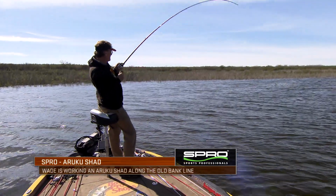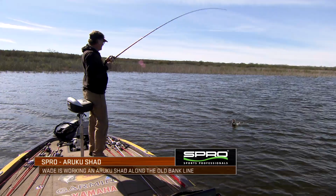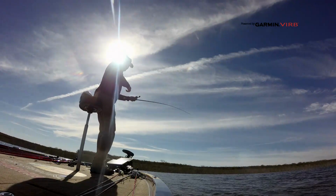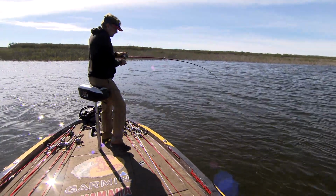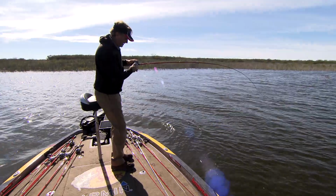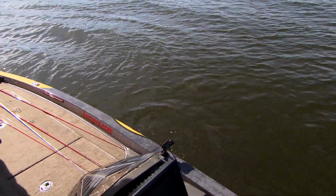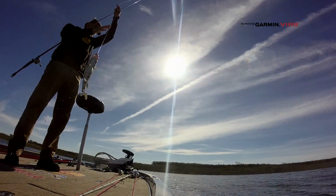There's one. There's maybe a better fish here. Oh yeah, nice fish. Caught him on the old Aruku Shad in here in the brush. There is scattered hydrilla all through here, and brush everywhere. Boy, he's green. He's mean. Come here, buddy. Oh yeah, pretty fish right there.